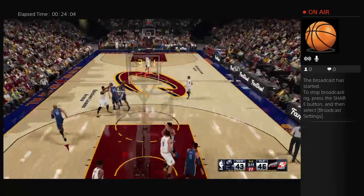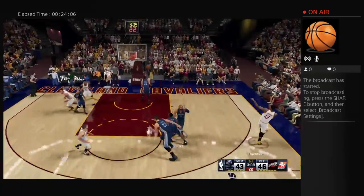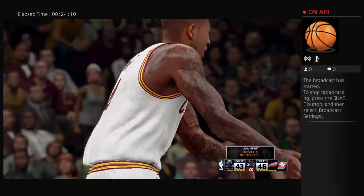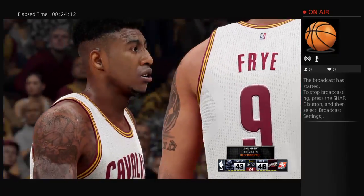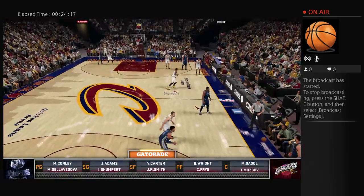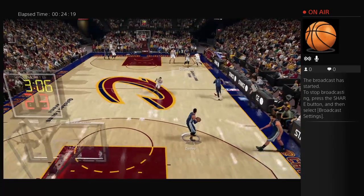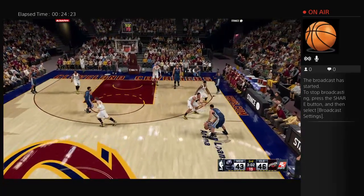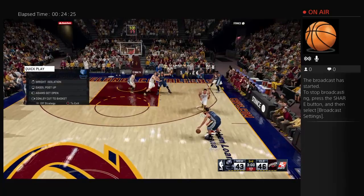And it's Shumpert again, missing. Stolen by Thompson. Stolen by Michael Conley. And there's a whistle goes on him on Shumpert. That is his first foul of the game. I mean, that's a tough break for the D. I mean, he took the hit and drew the whistle. Yeah, but he was late to get there, Greg, so the referee couldn't give him a free pass on that one. And the Cavaliers making a change here.